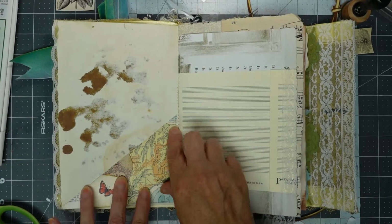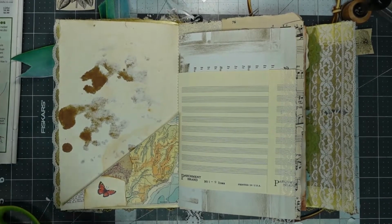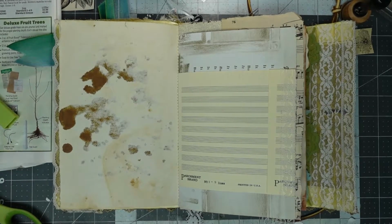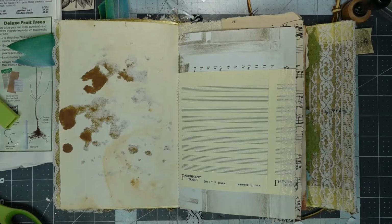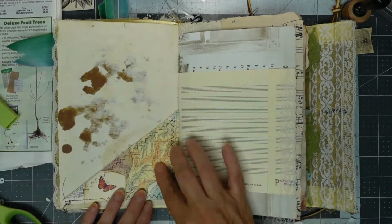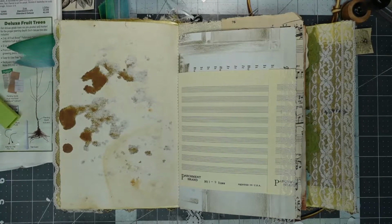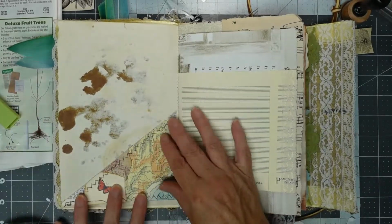Okay, here we go. And I'm wondering if I should sew it really quick. I do have the sewing machine, so I think I'll do that. Just showing you how much you can get done within 20 minutes. Oh, I had it on straight stitch. That's okay. Turn around. Okay, so I just added a stitch, and it looks cool with that straight stitch and then going into the zigzag stitch. And you don't have to cut off your threads, but sometimes I do, sometimes I don't. Just depends on what kind of mood I'm in.